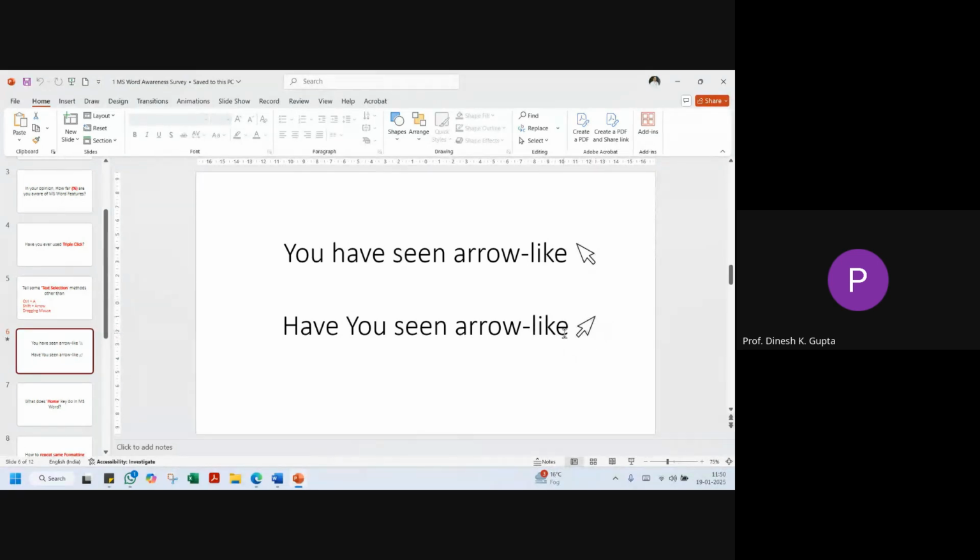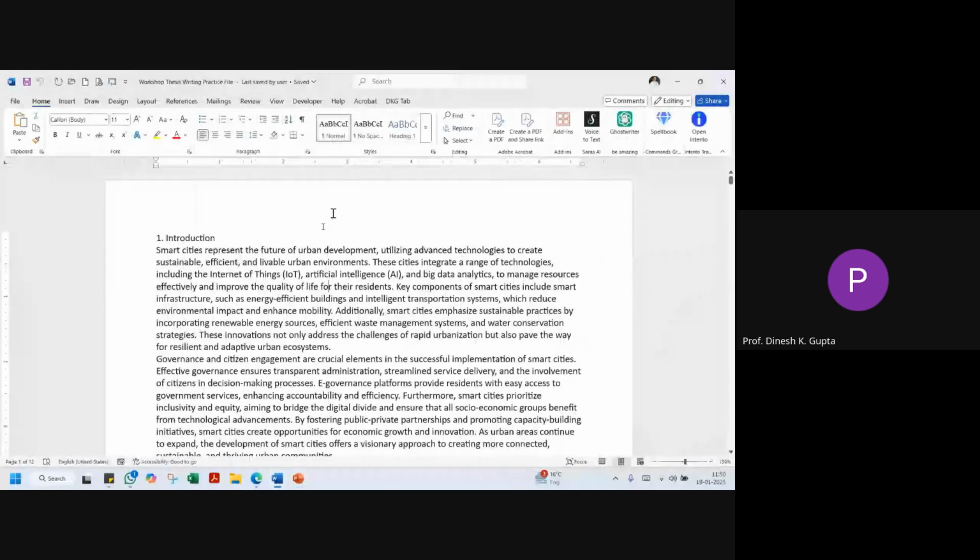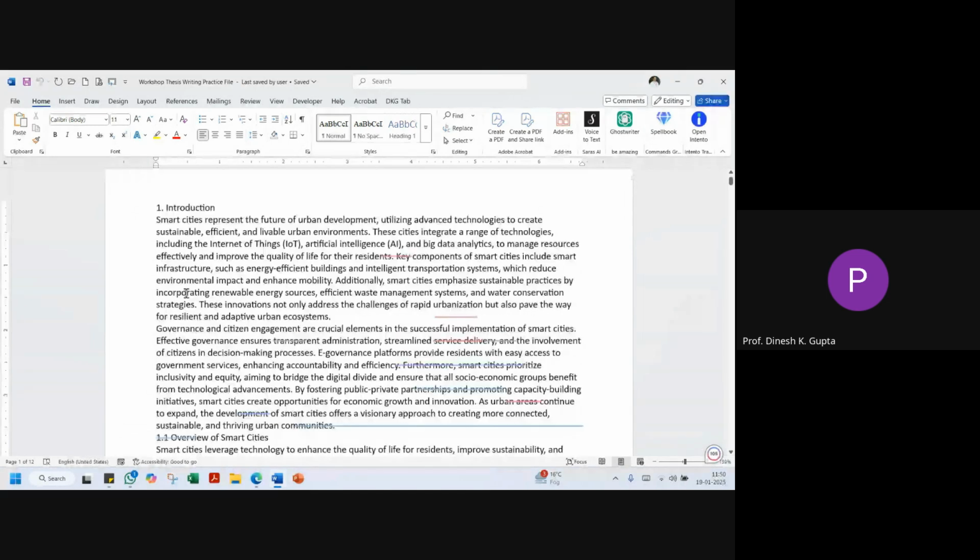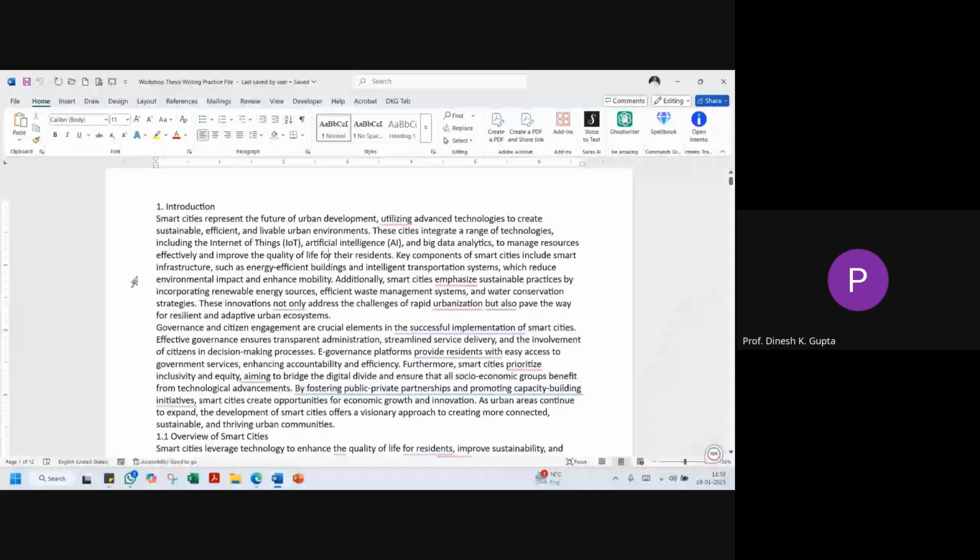So I am showing you this arrow just now. We are doing text selection. The condition is you bring your mouse to the left side of the text like this. Now you can see the arrow. It is a different arrow. Is it clear?